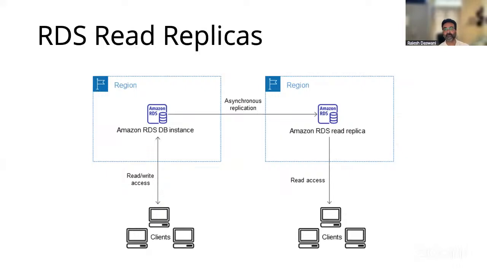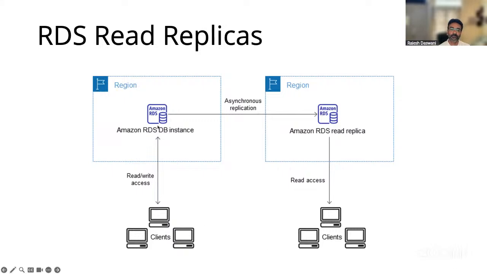We also have read replicas. Read replicas is how Amazon RDS offers you scalability. Because of the way relational databases work, the default out-of-the-box configuration doesn't give you the ability to have multiple write copies, but you can have multiple read copies. So you've got maybe a primary copy, and then you've got a read replica. Those read replicas can be either in the same region or, as the diagram is showing, in a different region. That's really good, because it means you can have a primary in the UK and the read replica in the US.